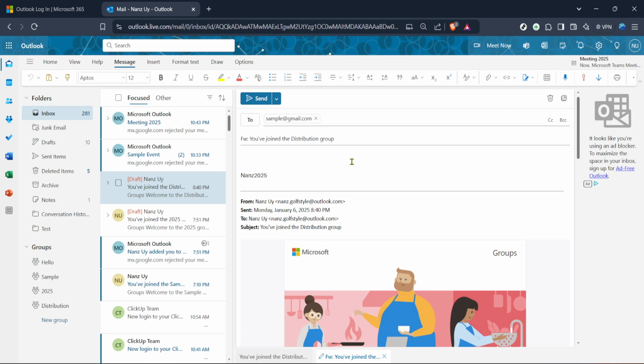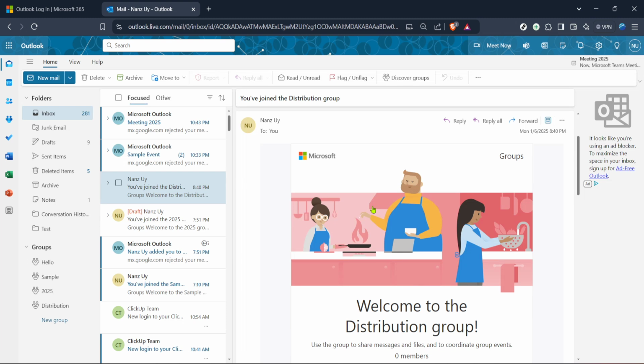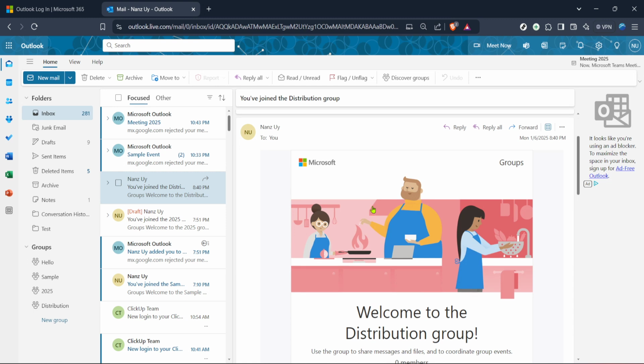Before hitting send, you might want to add some personal notes or context to the email for the recipient. This is helpful if the forwarded email doesn't contain all the necessary information for your recipient to understand the context. Just type your message above the forwarded content or in a new line after your signature. Adding a personal touch or explanation can make all the difference in ensuring clear communication.